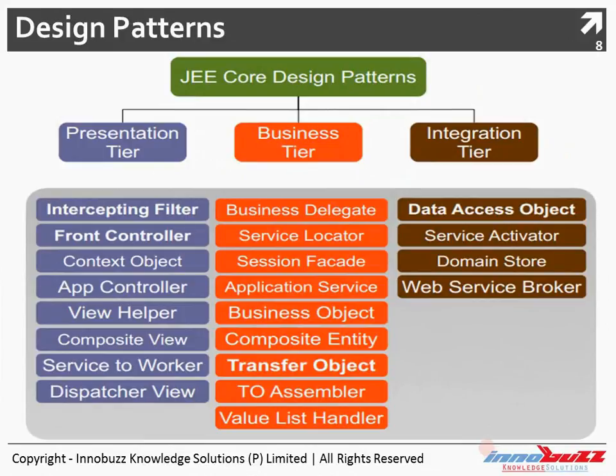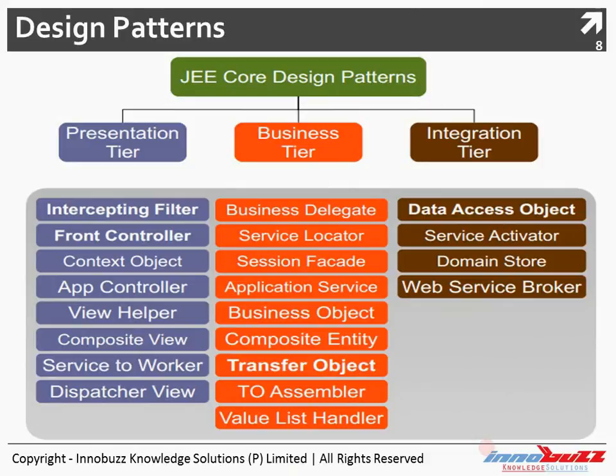And these are the popular Java Enterprise Edition design patterns. As we have seen the three-tier architecture in our previous slides, these are the design patterns which are applied for each tier, that is presentation tier, business tier, and integration tier. In all these tiers, you have these design patterns to be applied. We are going to talk about some of these design patterns in our course on Java Enterprise Edition design patterns.